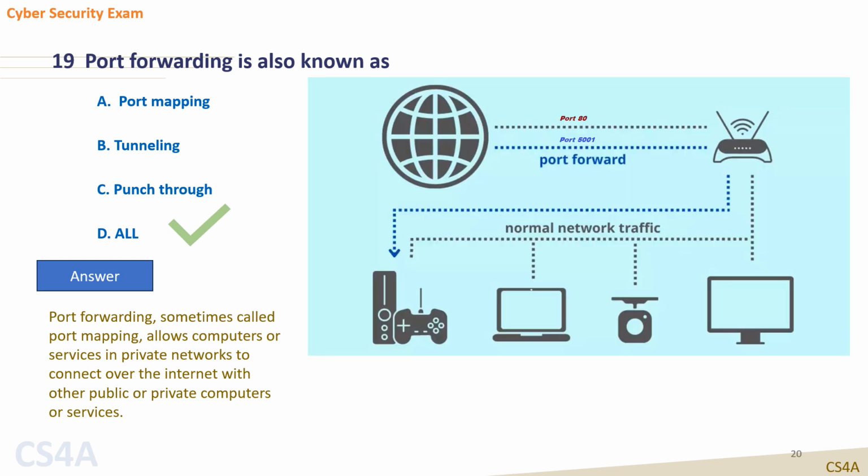So this is a pictorial representation of port forwarding. Here the port 8001 is enabled for forwarding. Consider a scenario where you have deployed a web application on your local machine, and you want the outside public internet to access that site. In that case, you can let the internet service provider know to enable port 8001 for forwarding. After port forwarding is enabled, outside public computers can access the website using port 8001. So that's an advantage of port forwarding.